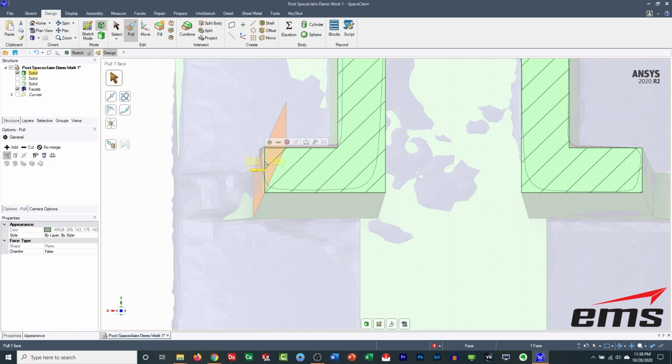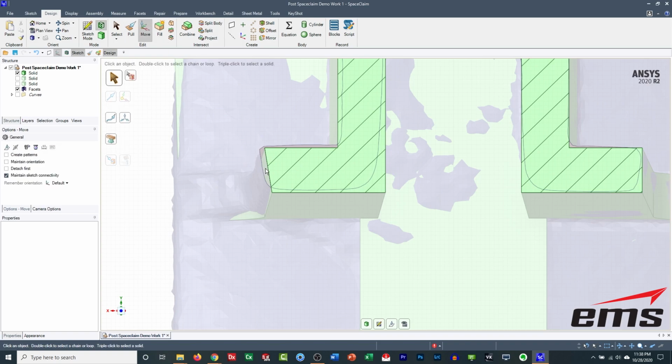I'm going to pick this face, and then I'm going to pick this corner right there and rotate it, and you're going to see what happens. So we're actually moving that face, but we're doing it in a 2D cross section. So I could pull it in like you see there.